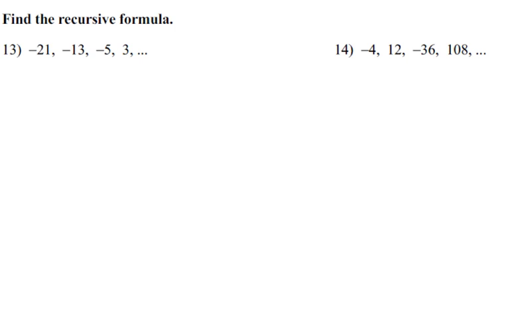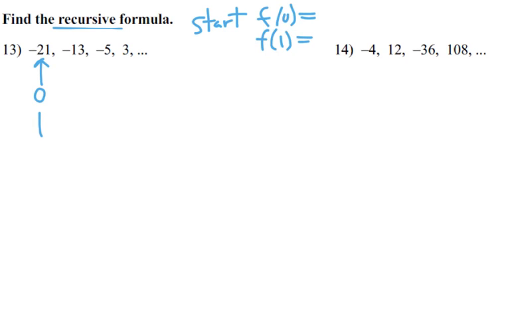Now we're going to get tougher. Recursive formula. Okay, remember, recursive formula has 2 parts. Where we're starting, often called the f of 0 or f of 1 term. Either one works, depending on if you're calling this the 0 term or the first term, equals whatever number that is. Then you've got the pattern. How do we talk about the pattern? Well, we say the previous number, and then whatever the pattern is, if we're adding 2 or multiplying by 3, is equal to the next term. So next term equals previous in the pattern.